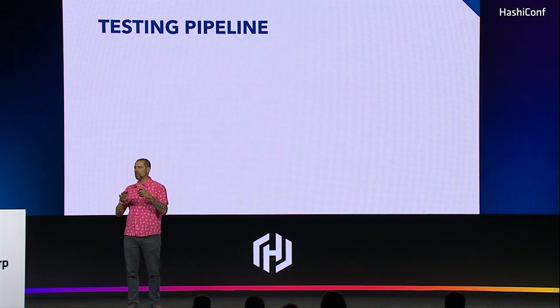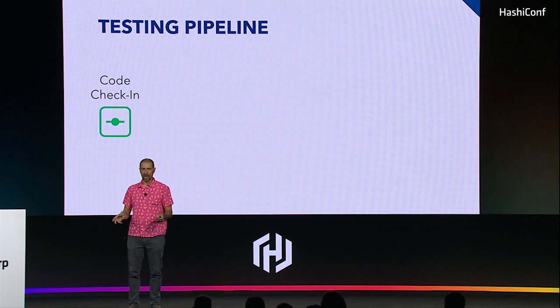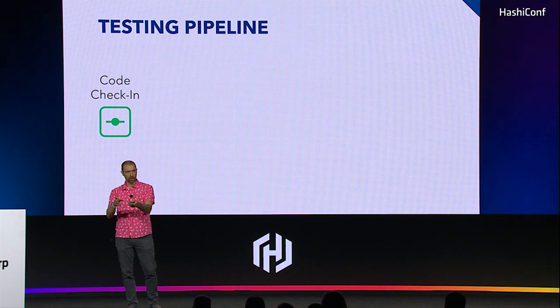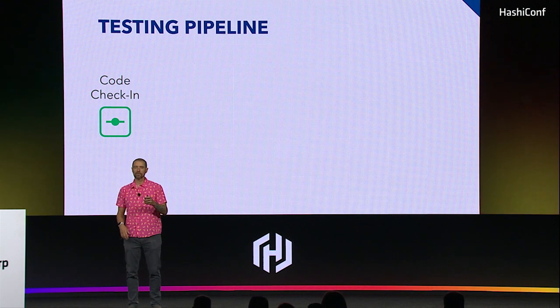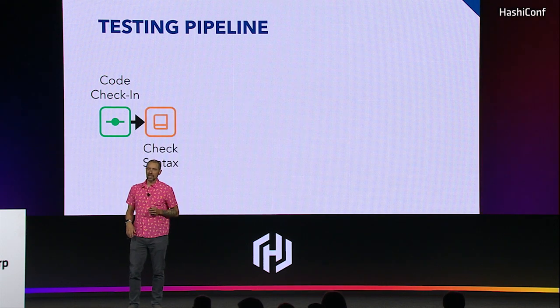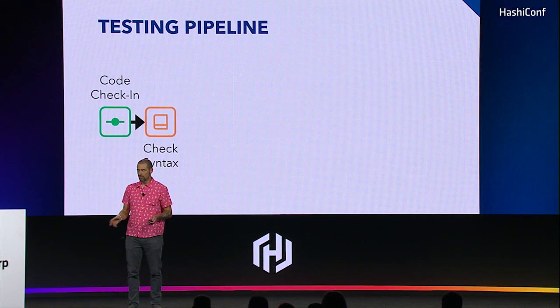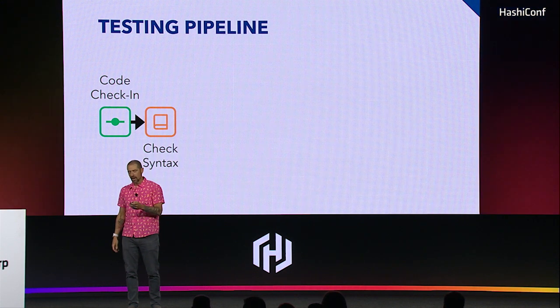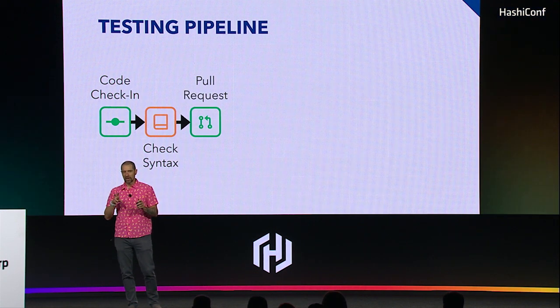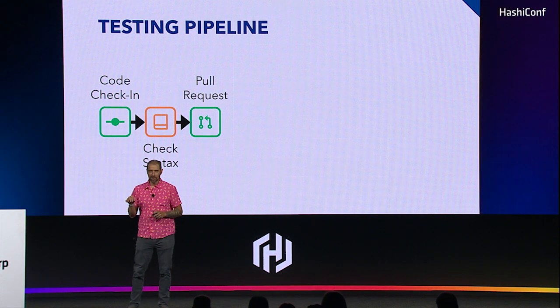So I'm going to assume that you're using version control for your policies, which you probably should be doing, and that you have some sort of CI/CD process set up for automating the deployment of your Vault policies. So it would start with code check-in. I check in my code, probably as a feature branch, to GitHub or Bitbucket or whatever you're using for your VCS. You're probably going to want to check the syntax of your policies and make sure that at the bare minimum it's valid HCL.